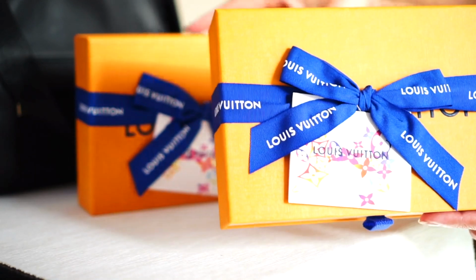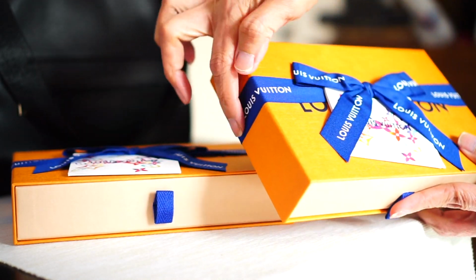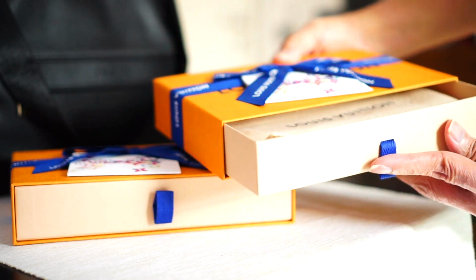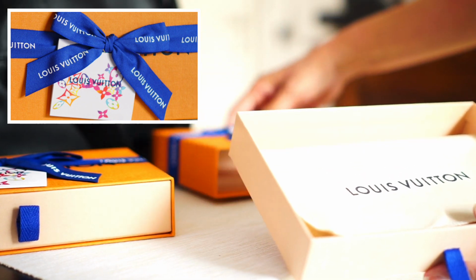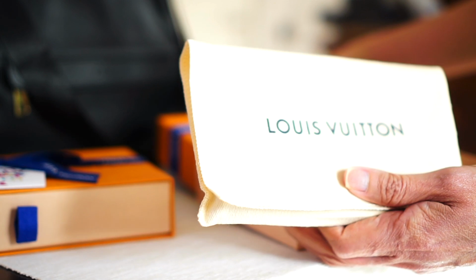Crossing out another hard to find piece on my wish list. I like how they put the ribbon just around this upper portion so you can just pull out the box without destroying the ribbon. I'm loving the holiday gift cards. Any idea what I got? Let me just put the box on this side.